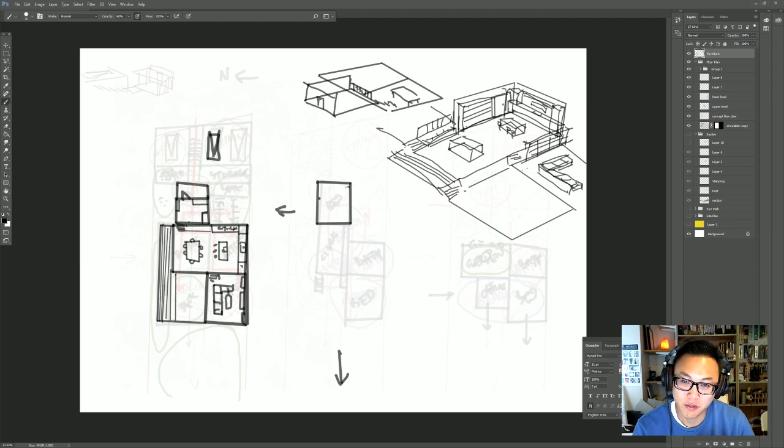Maybe I can have the bed facing this way instead. That's quite a big bed. Actually, that's a big bedroom because they might have some type of their own living room. So let's say I'm gonna make this the closet where they're gonna put their clothes, and then maybe I'll have the bed facing this way.